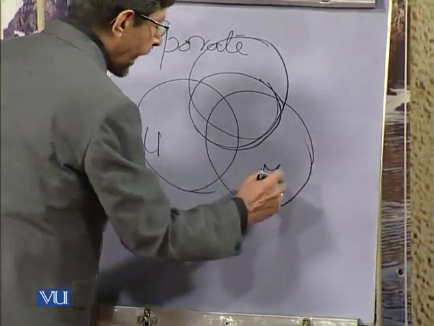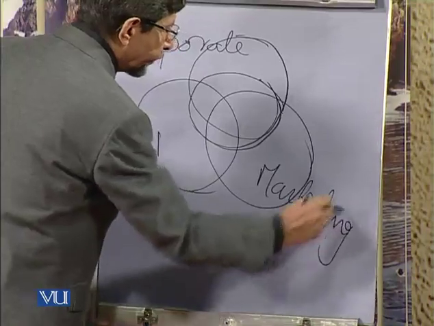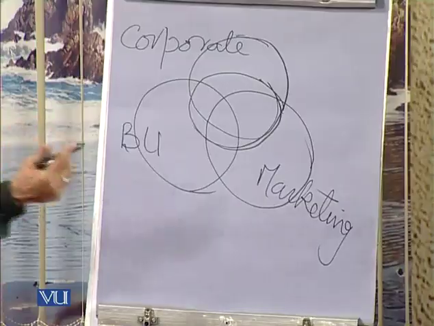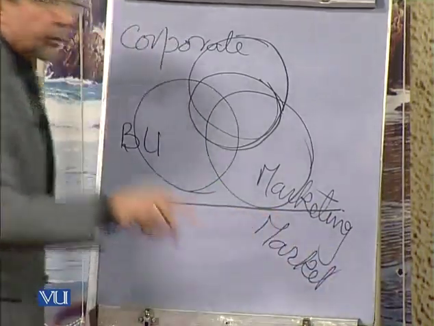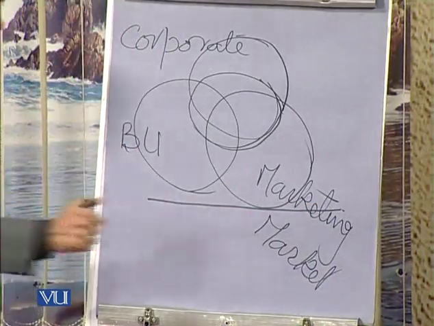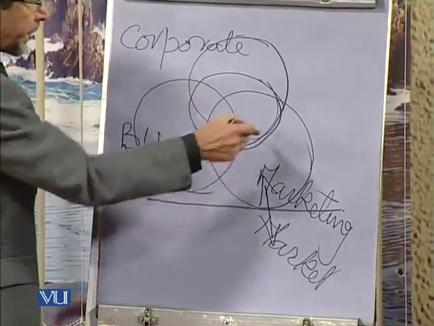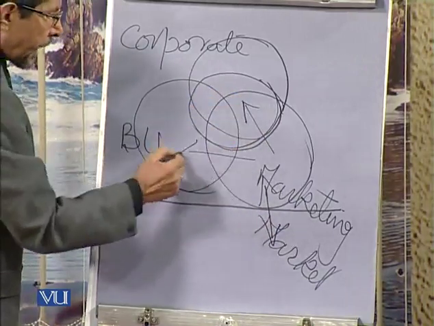So marketing as a function has been able to contribute into the three areas, and you can see that there is this functionality. And अगर मैं इसी के साथ यहाँ market को draw करूँ, तो the third level of spanning role comes into position, that is between the firm and the market. Here we have firm in the corporation and marketing role in the business unit strategy. Now we should be, I think, more clear as to how the marketing functions within a corporate setup or in a company, और उसके जो functionalities हैं वो क्या हैं.